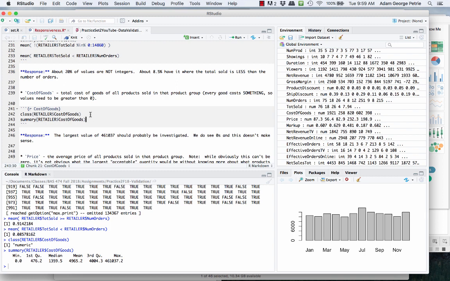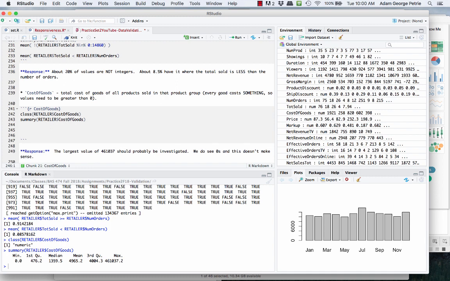So how can we replace these zeros by NAs? Well, we know something about the which command. We can take the values in the cost of goods column, specifically where we find zeros. So we can ask, all right, square bracket turns on positional reference inside that vector. And we want to know the positions where we have values equal to 0.